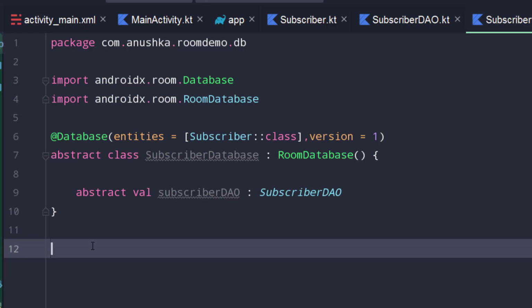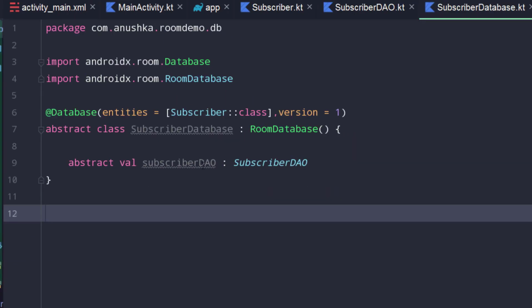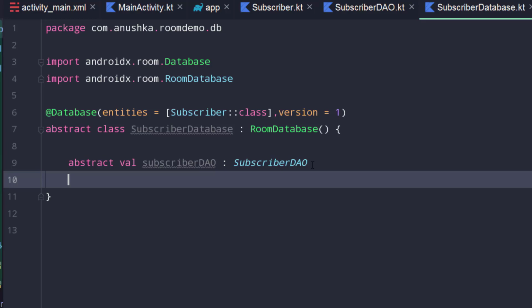Now, we can just create a new object and use this database class in other places of the project. But that is not the best practice. Usually, we should only use one instance of a Room database for the entire app.